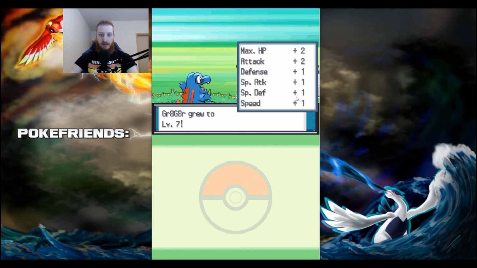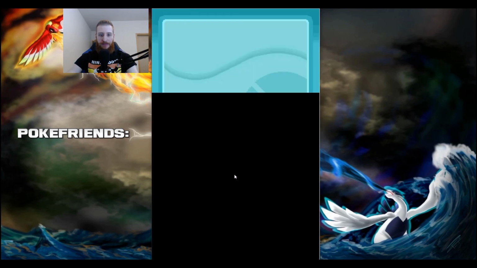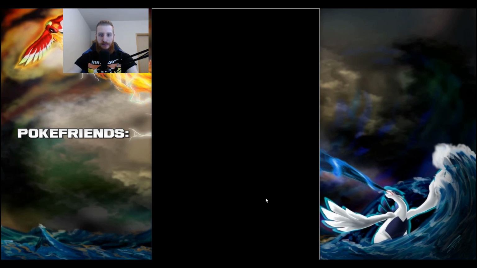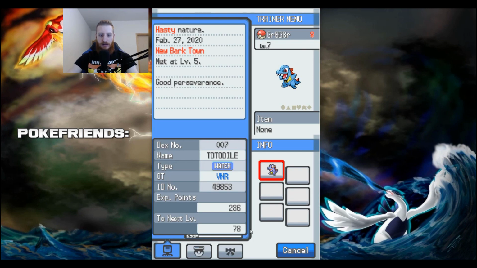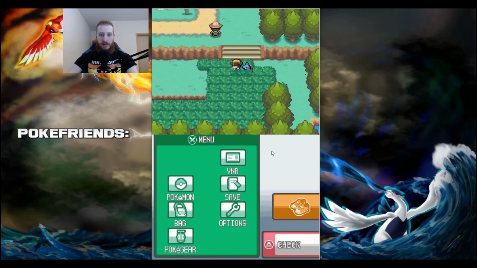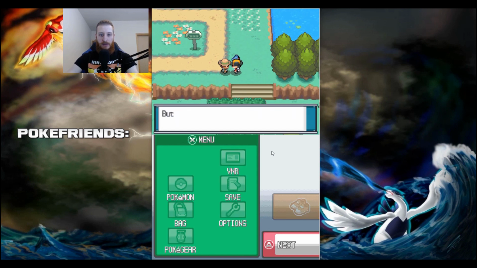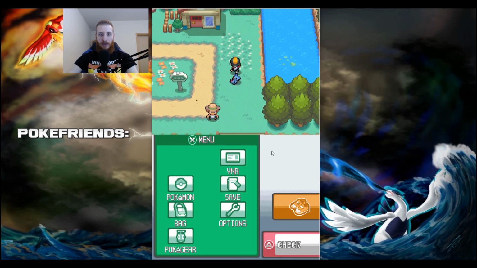Nice. Oh, I didn't even check what my Great Gator's nature is. Let's check it out. Hasty nature. I'm not actually sure what that does. I don't have all the natures memorized. I'll have to look that up off screen and let you guys know. You're wearing the running shoes. Makes you feel like you're flying. Yes, it really does. Literally. It literally feels like we're flying. Like we have literal actual wings.